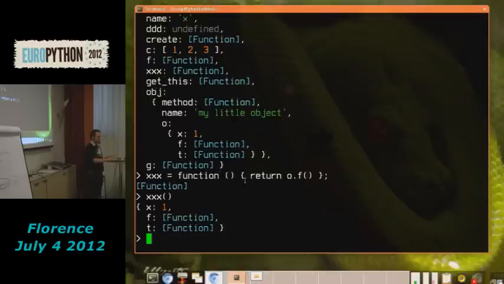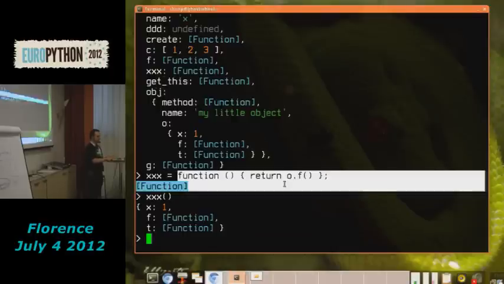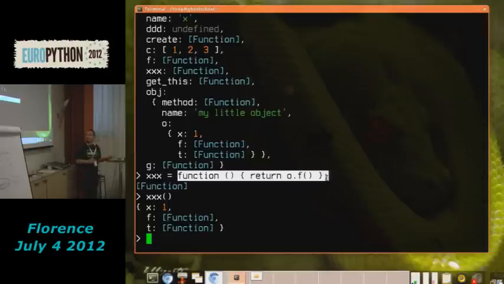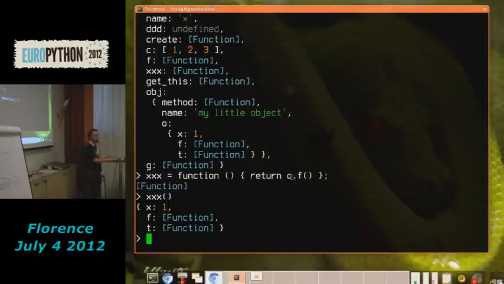So we basically wrap our function into a function, into another function. So we still have this O.f thing in here, so that this gets set to the right thing.